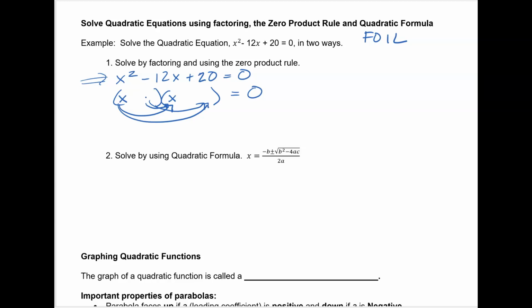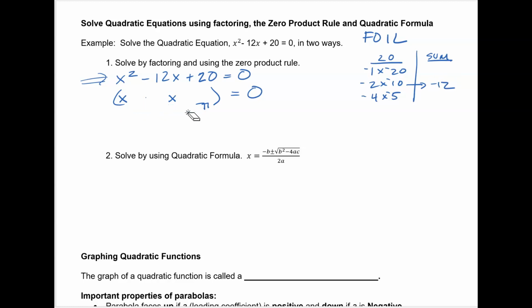And so we're trying to figure out what two numbers multiply to give us 20, but add to give us negative 12. You've got a couple of options, like with 20, you could do 1 times 20, you could do 2 times 10, you could do 4 times 5. And then again, you want these to add to give you negative 12. So I would put negatives with these. A negative times a negative gives you a positive, but when you add them together, we want to find which ones have the sum of negative 12. And the ones that have the sum of negative 12 are negative 2 and negative 10. So those are going to be the numbers that we're going to put inside the parentheses.